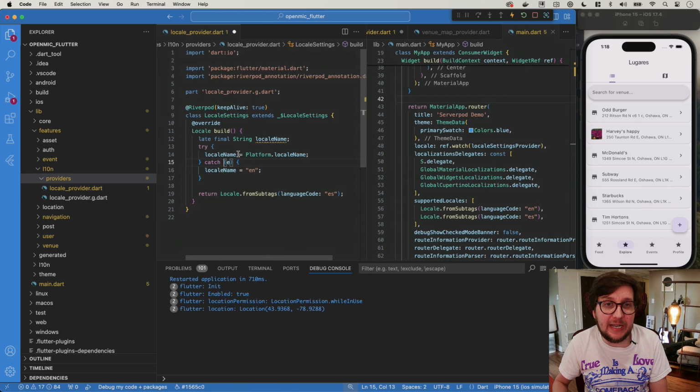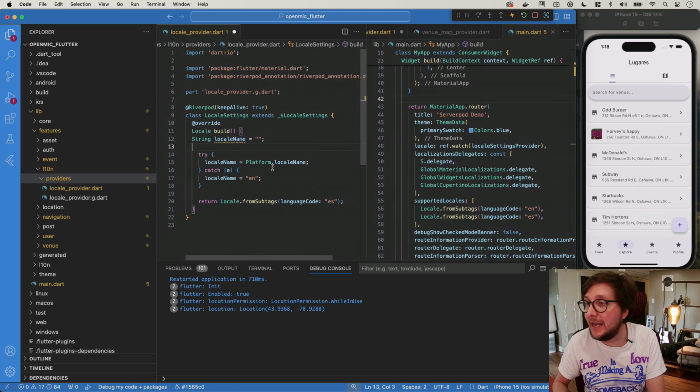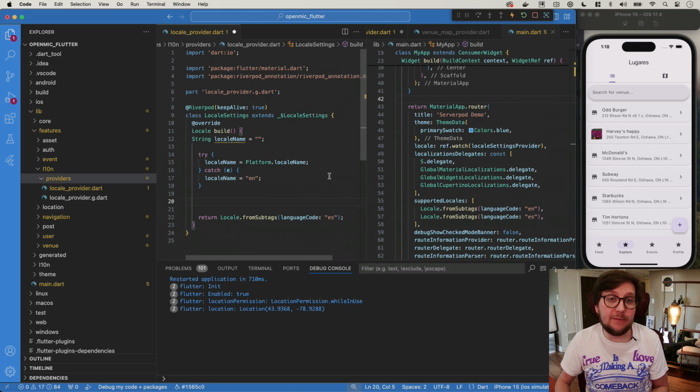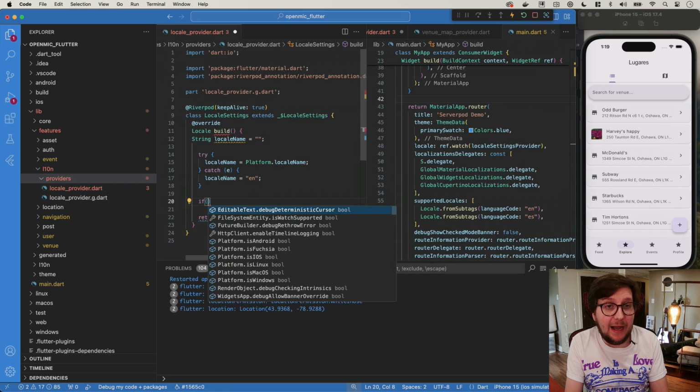Now I'm thinking about this, I actually haven't done a late final in this sort of case. It might actually cause an error. So let's not make it final at all, and we'll just set it to an empty string at first. So basically we'll use the locale name and then it'll do that. Then we need to make sure that it is within our supported locales. So let's just make this kind of dirty for now, and we'll make it better in a bit.